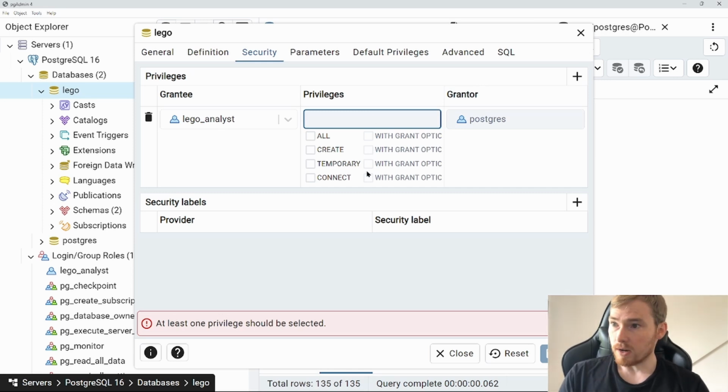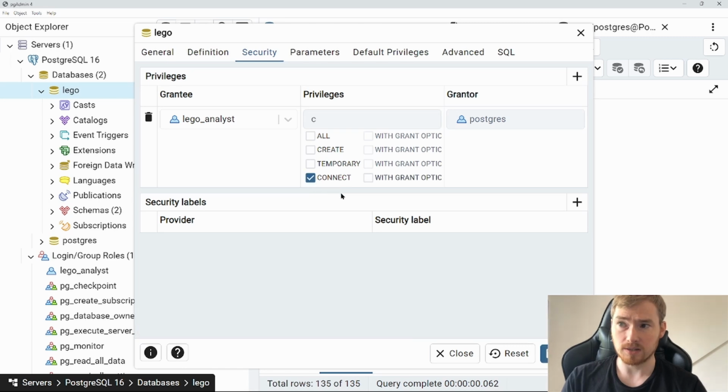So this is where I can decide how much access they have, whether they can do the same as my super user, can they create and destroy things. In this case, I just want them to be able to connect to the database. The with grant option means that they can connect to their database and that they could then go and grant other roles to connect to the database. That's not going to be the case.